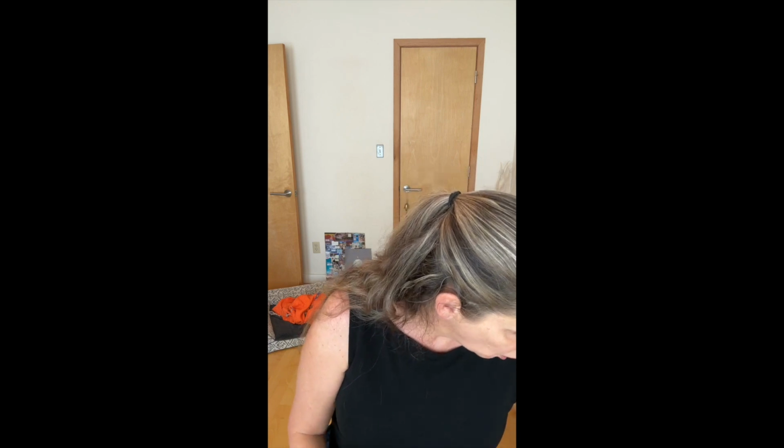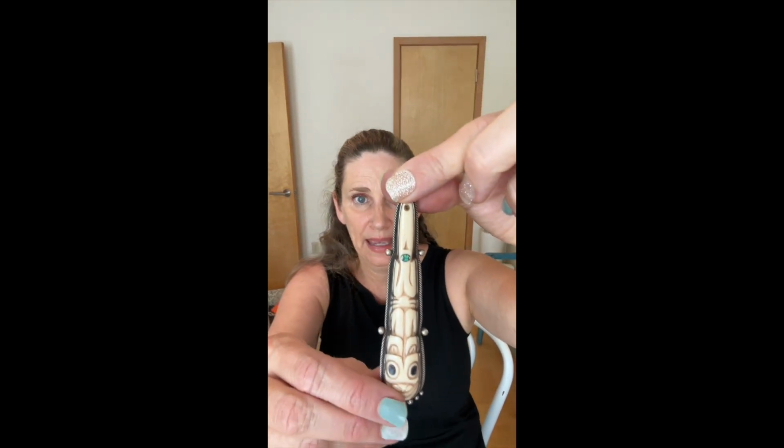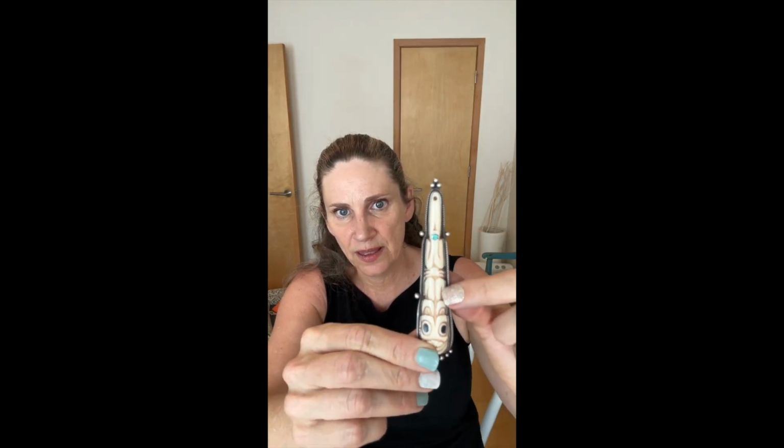So we've got those bracelets, and then I have a Mike Bird Romero, who is, as you know, a Southwestern native artist, but I'm trying to put these back in their little bag, but Mike Bird Romero used the fossil ivory carving from a famous Northwest Coast carver, Rich Lavalle, to make this stunning pin. And you can see the carving, the eyes are inlaid with abalone. It's a big piece. It would even make a beautiful pendant, but it's a pin right now. So gorgeous. So I love the merging of different indigenous cultures with this piece.